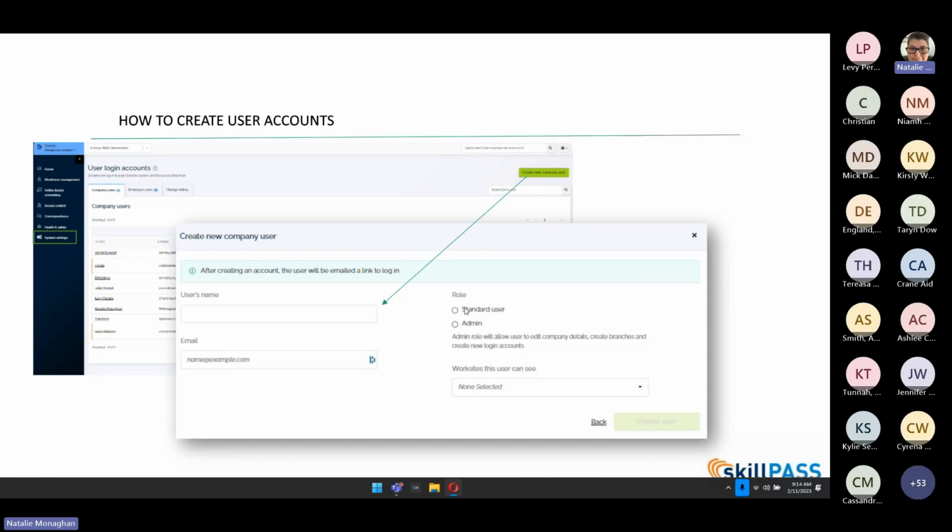So you can do a view only, or you could do administrator rights, and that'll give the ability to edit company details and also nominating which worksite the user can see. Then you would hit create user. That would then send through credentials to this particular email address, and then the person would go in, change their temporary password, and then they can start using the system.